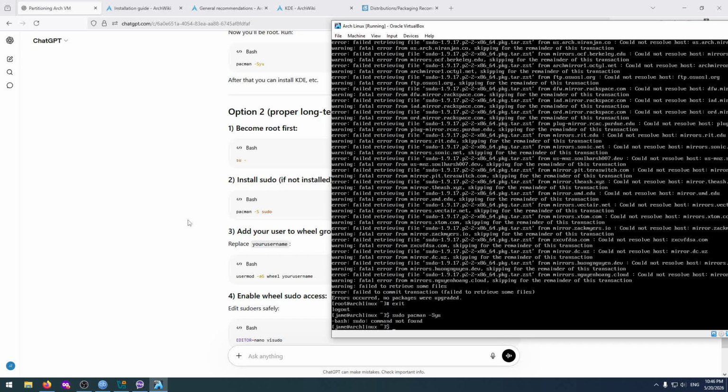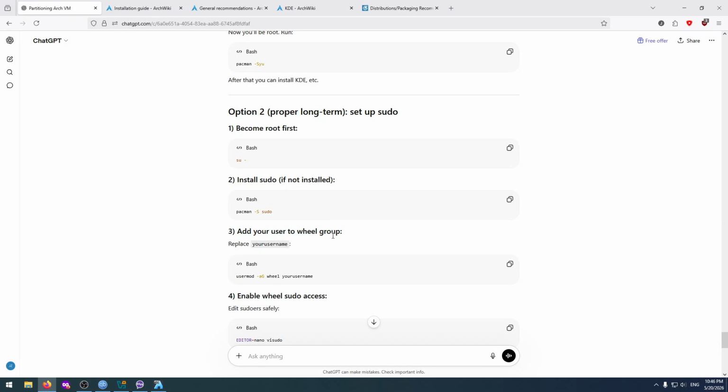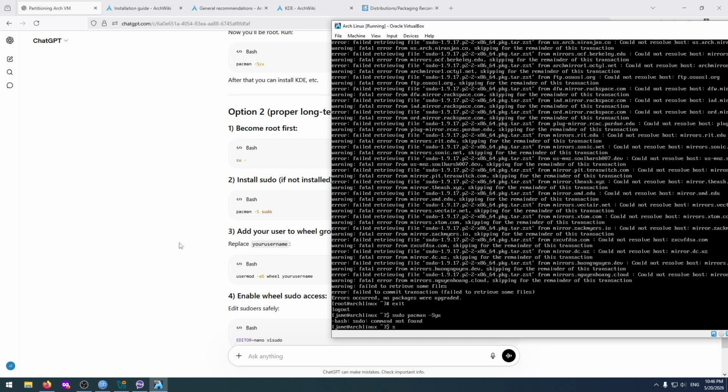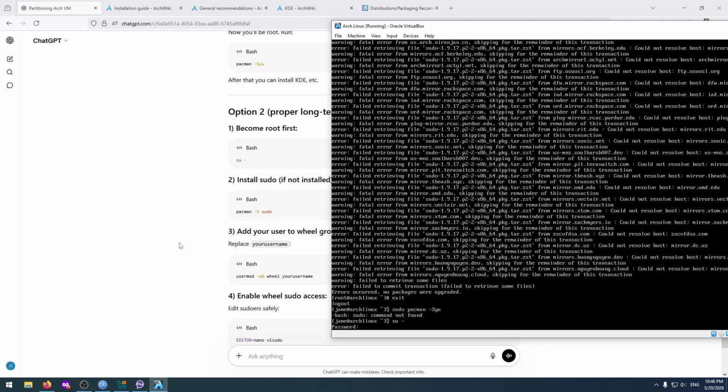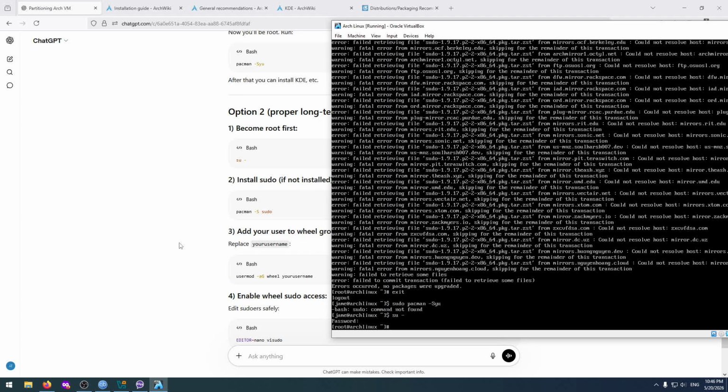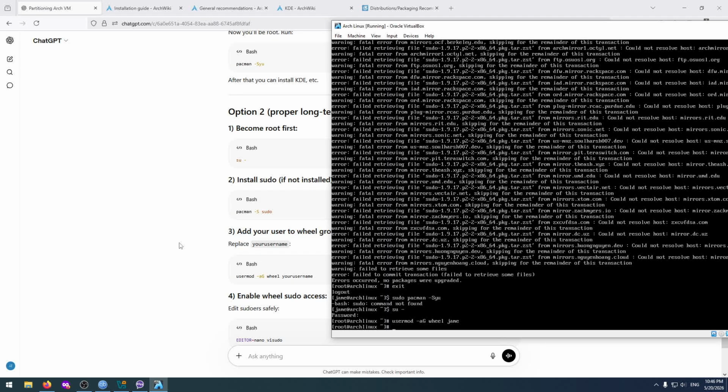Probably I still need to do this. Add your username to wheel group. So usermod AG. Okay.